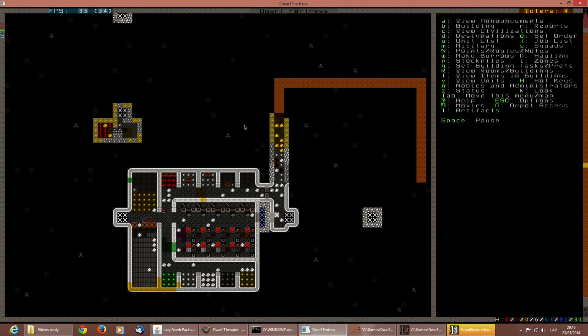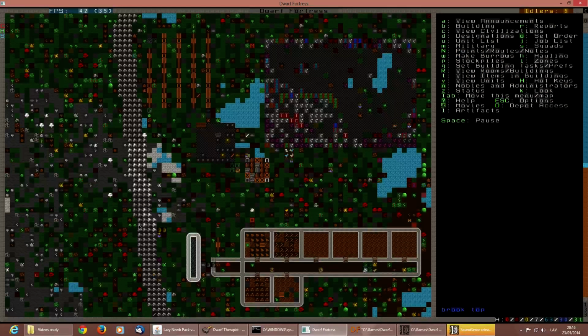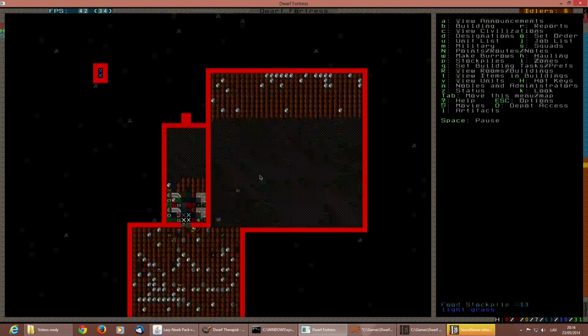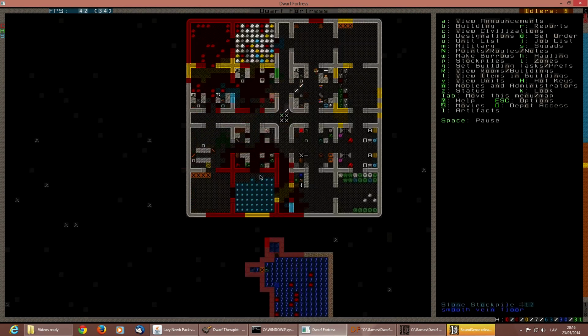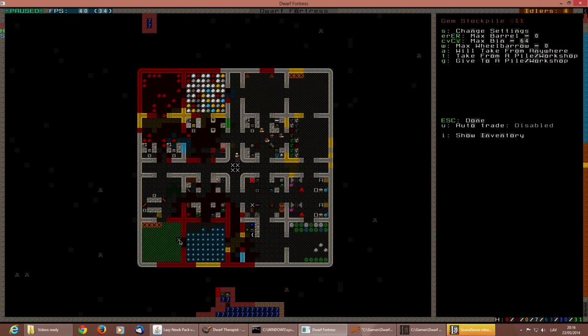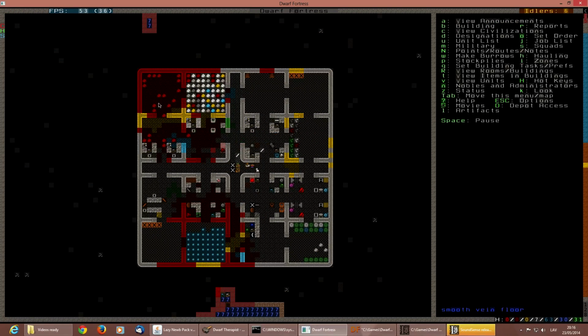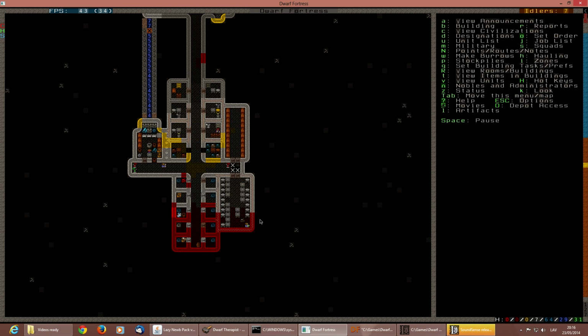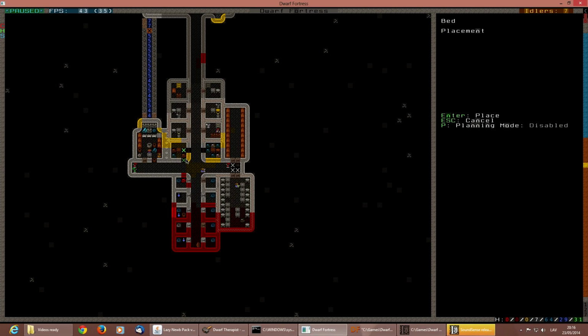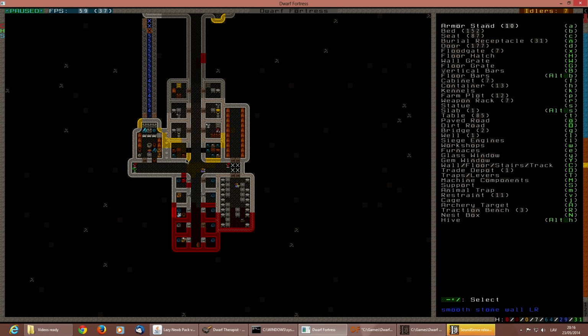What are you picking up? Right, the glass tubing and the like. Some bar block bins, sure. What I do need is a storage for cloth and leather. It's finished goods, refuse. Where would I place it? Don't really have much of a place for that anyway. Probably have to be on a different level, right? Build, bed. Yay. There.